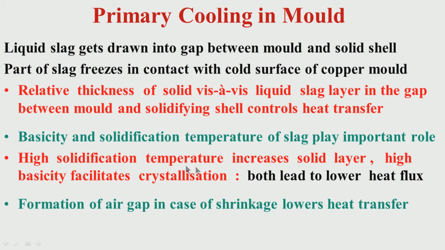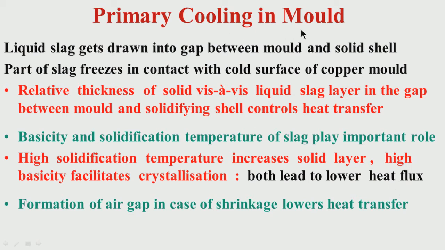So, this is important. High solidification temperature increases solid layer, and high basicity of the slag facilitates crystallization. That means from the slag which is glassy in nature, it will go to the crystalline phase if you have a high basicity. So, both of these will lead to lower heat flux, this is important.